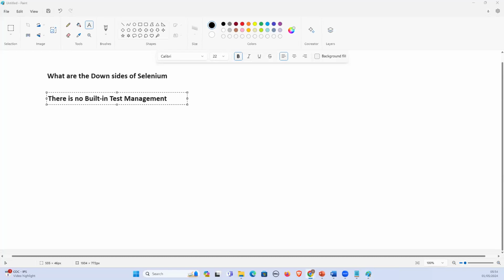We have one question, which is about parallel test execution. Let me elaborate. In Selenium, we have a feature called Selenium Grid.